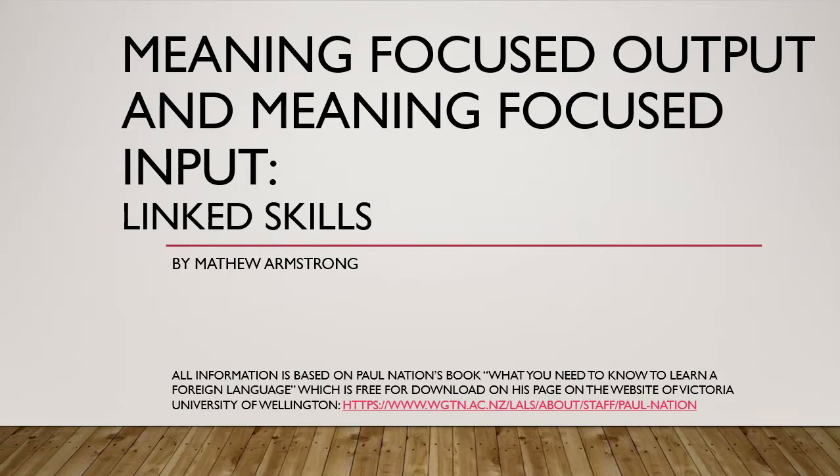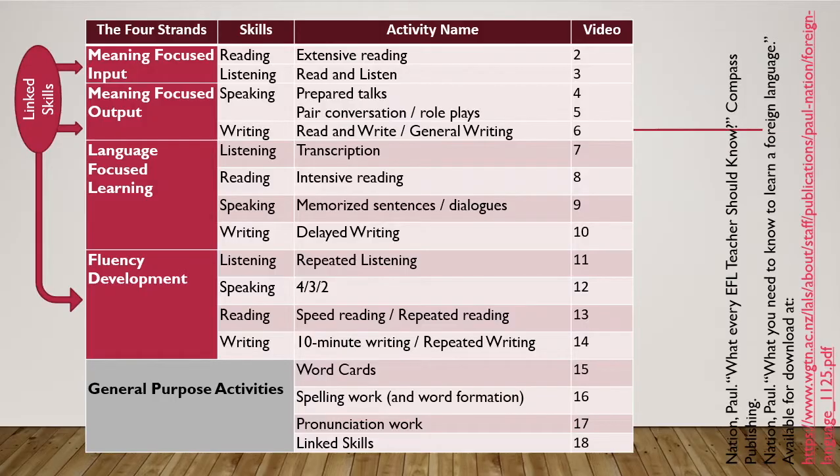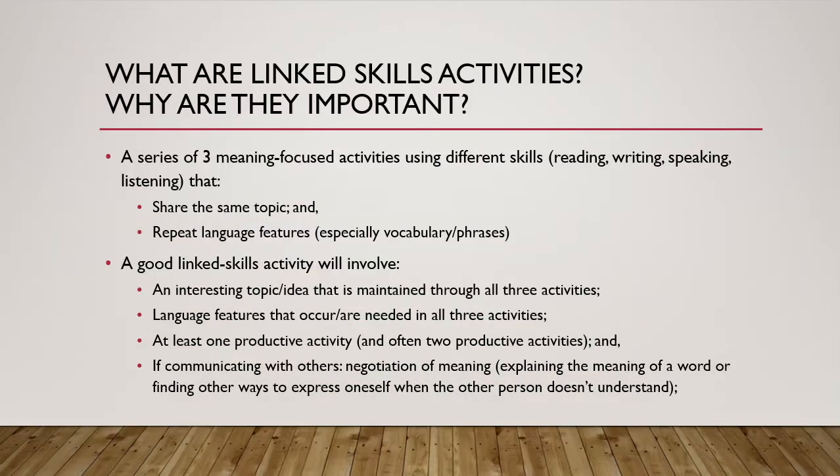So with linked skills, you see in our big chart, we are looking at an activity that stretches across different strands. So what is a linked skills activity? So we've got three meaning focused activities, or they could even be message focused activities. They're usually about communication though, so communication through reading, writing, speaking, listening. And they need to have the same topic and repeat language features.